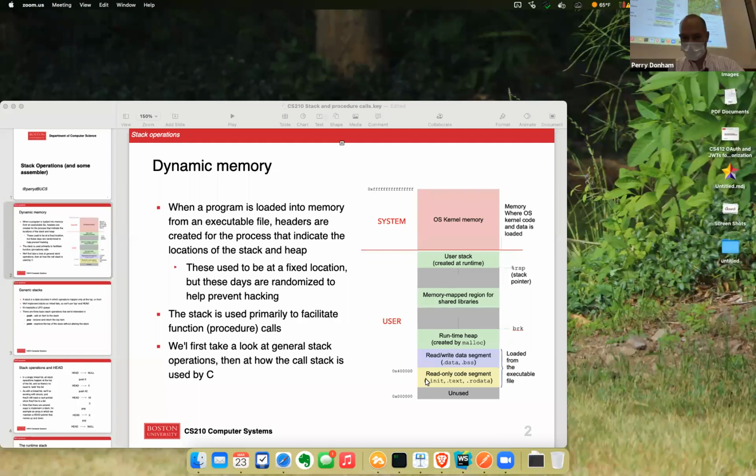And again, just since we're in here, this stuff down here in the yellow bit, so text is our program. That's the actual code that's going to run. RO data, read-only data, stuff like strings, other immutable stuff. Data is for uninitialized variables and such. So the yellow and purple down here, these pieces come from our file. When we load the file into memory to start executing that program, that's that ELF format that we looked at earlier, executable and linkable format. So those come from the file. And then all the other stuff, these are just memory structures that are set up by the kernel for the running process.